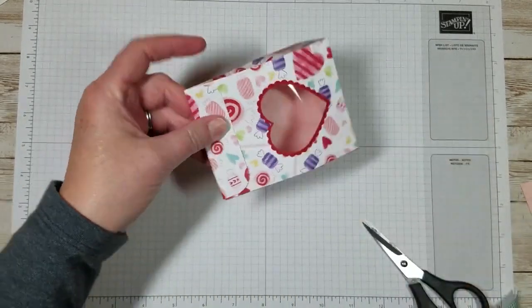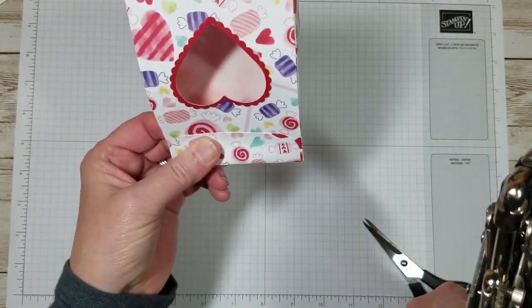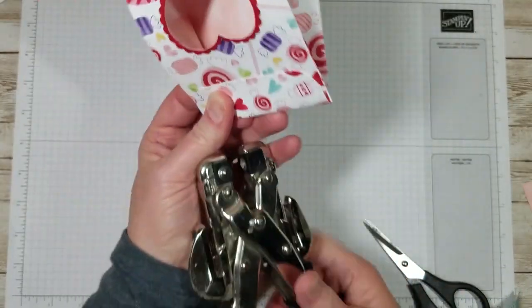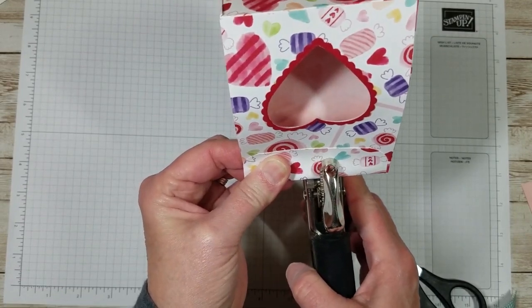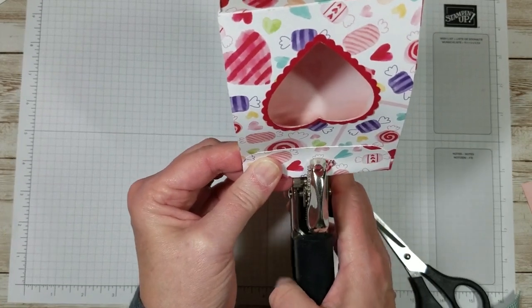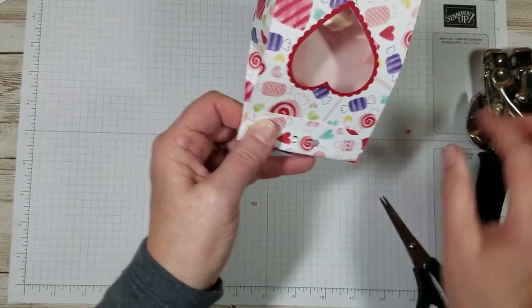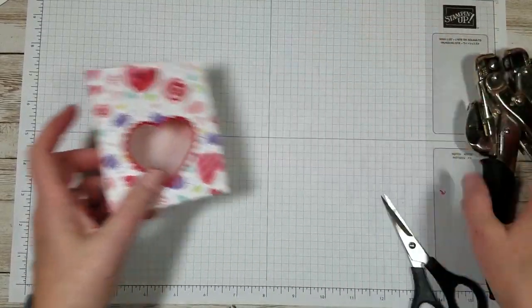We're going to take our crocodile and we're going to find the middle. I'm going to use the bigger hole. Find the middle and just come over just a little bit. I'm going to eye it. And about a 1/2 inch apart. Punch some holes in it. Like such.